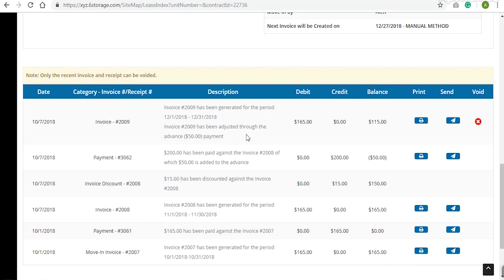So now this is the revised and refined version of our accounting system, which makes it easier for you to understand each transaction in a very, very clear way. We hope to make the software much easier and more user-friendly for your experience, and hope you like this great update that we've given you this time.